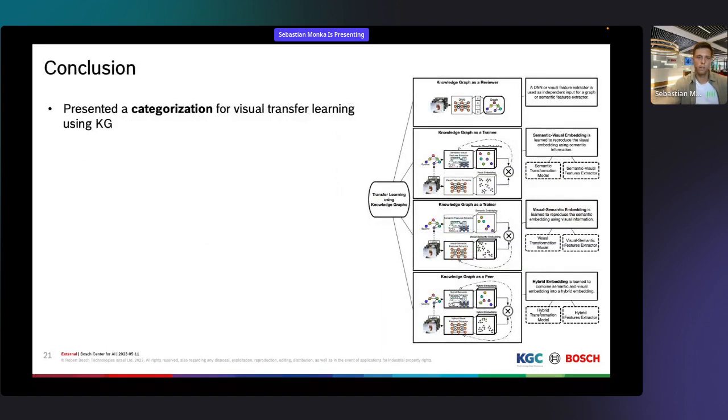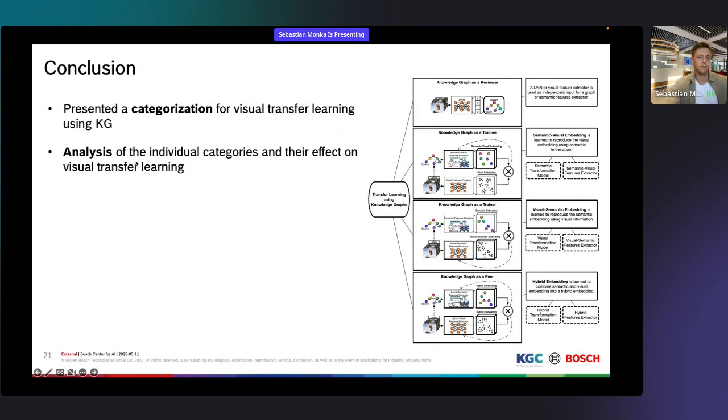So to conclude the talk, and I think the time is also quite at an end, we presented a categorization for visual transfer learning using knowledge graphs with these four different categories. So the knowledge graph is a reviewer, the knowledge graph is a trainee, the knowledge graph is a trainer, and the knowledge graph is a peer.